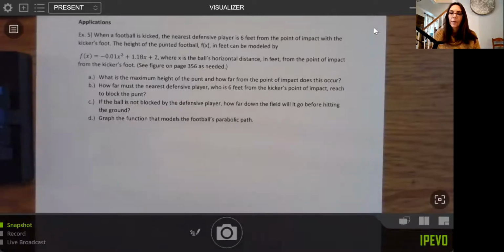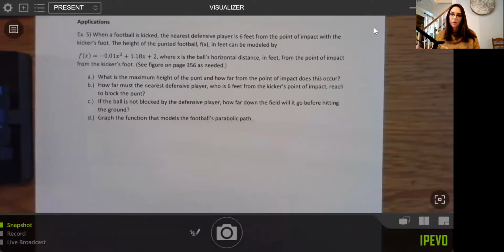Next, I want to look at some applications of quadratics, and there really are a ton. So I have 3 here that I want to show you. And the first is an example of a projectile that I mentioned at the start of the videos of this section. So a projectile is an object that is thrown or kicked or even dropped that has kind of an initial speed based on maybe the kick or the throw.